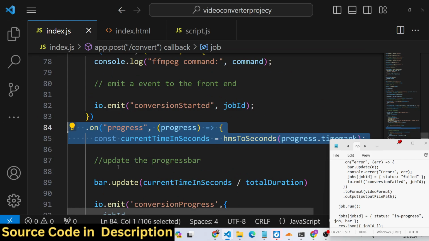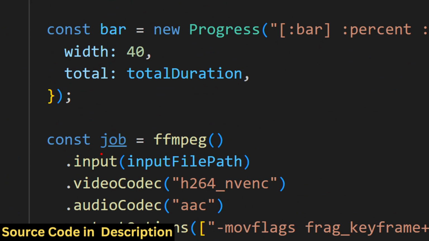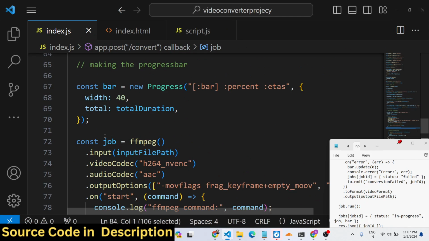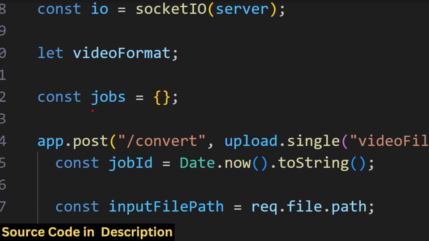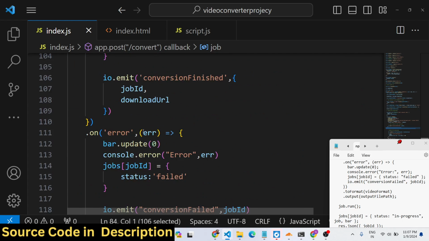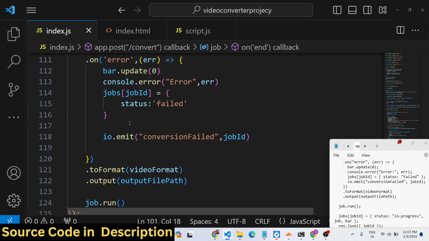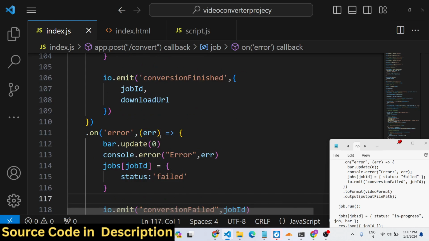Because we are storing all this in a variable, if you check out, we are storing this job in a variable. So every conversion the user performs in your application will be a separate job. That's why we created jobs. This is an empty object. So every conversion that the user performs in your application is part of a job, and we have assigned a job here, and we keep track of the job progress through the progress bar, using socket.io.